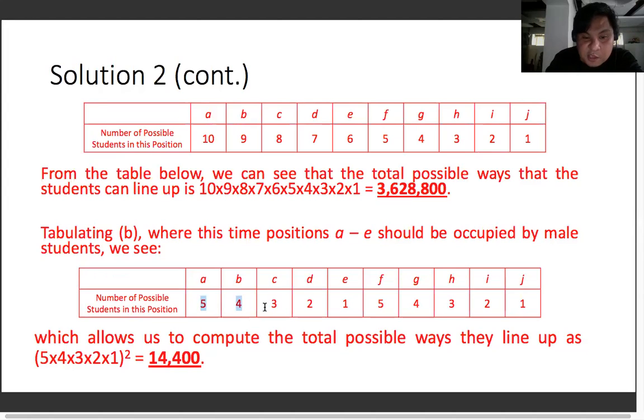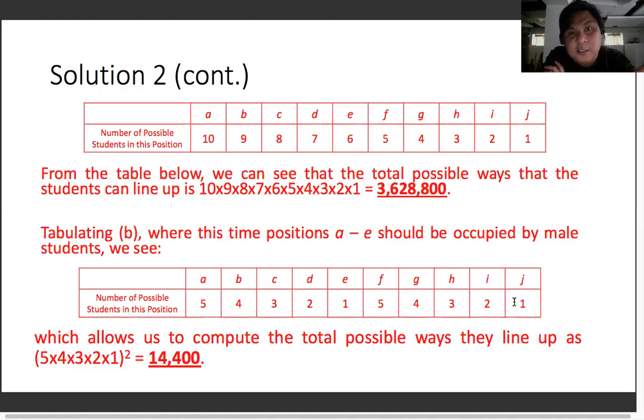And from A to E, you've actually arranged already your 5 male students. So after you arrange your 5 male students here, you are now ready for your female students. Okay, so the process is also the same. For position F, or the very first position that a female student would be in, you have 5 possible choices there. As you go to G, the number of female student choices you have decreases by 1. So you have 4, and this goes all the way to 1 as you get to J.